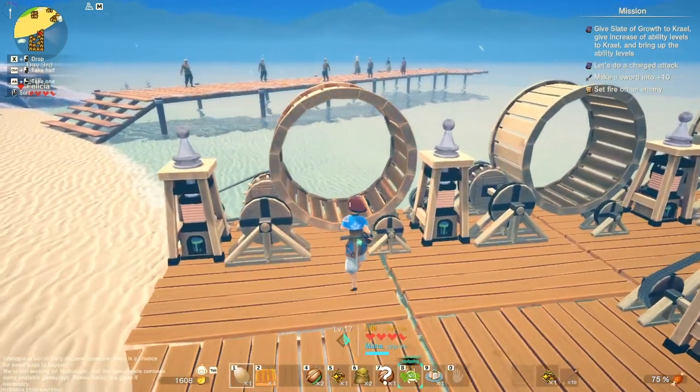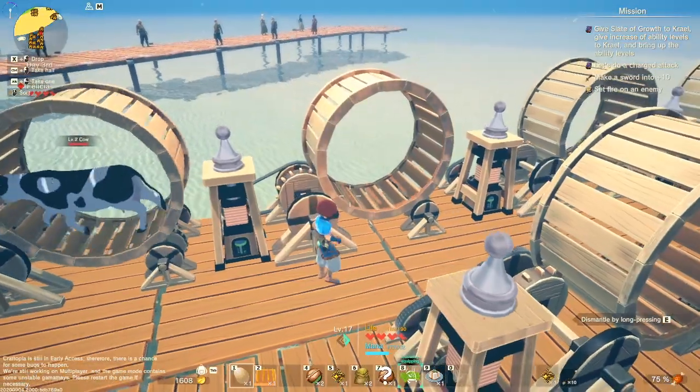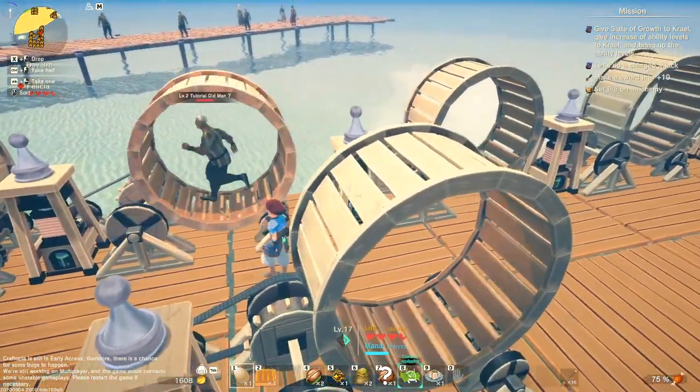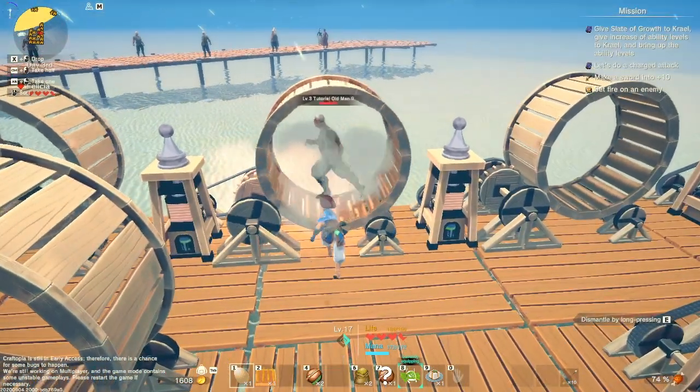What's first one? Oh, it's a cow. Cow's working. What else we got? A human. Human is working. That's awesome. All right. What we got? Another human.